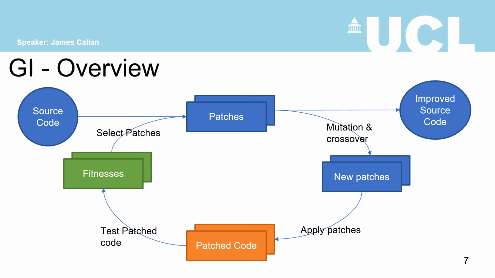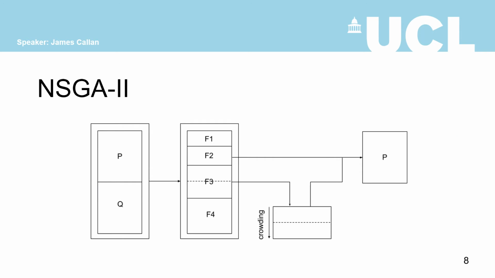So for example, genetic programming can be used, and then for the selection operator we could use either tournament selection and put patches up against each other, selecting the best one, or roulette wheel selection, selecting the patches probabilistically based on how good their fitness is. For our experiments improving the execution time and memory usage of EvoSuite, we had to select a mutation operator.